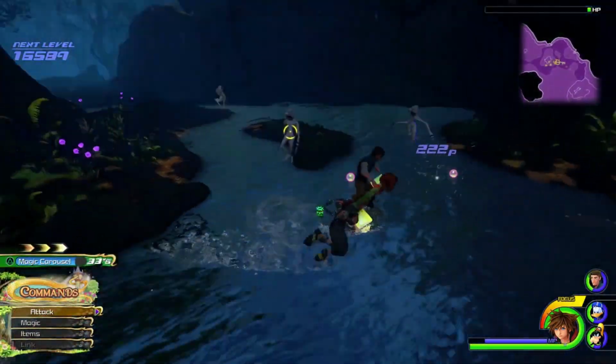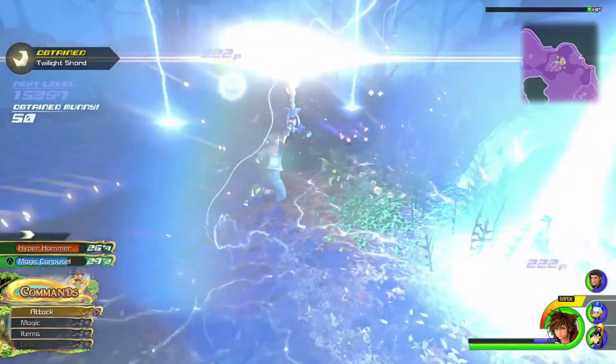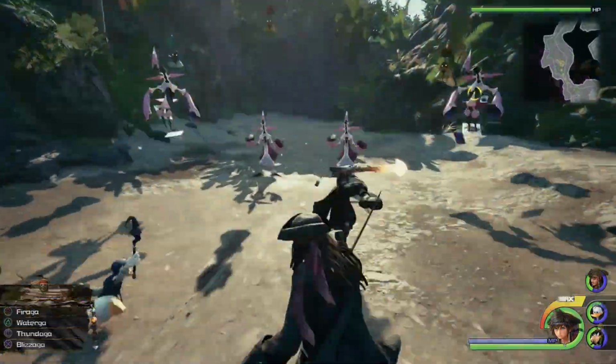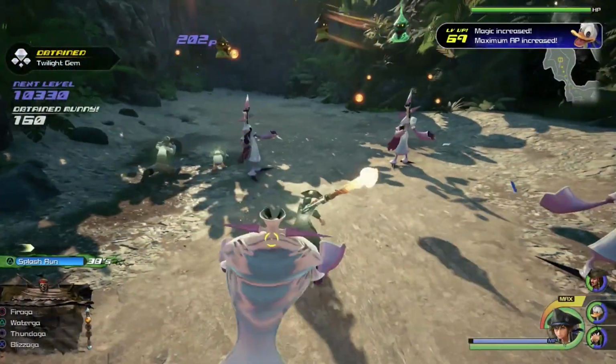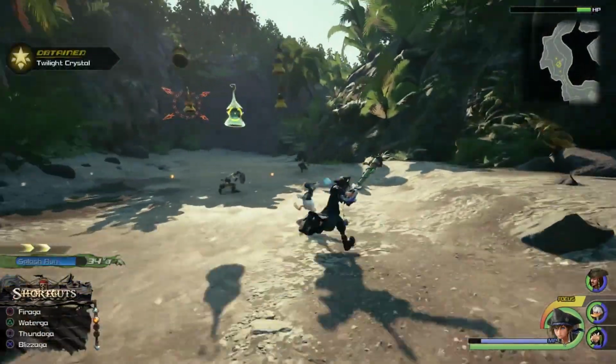Now for the Twilight material, the shards and stones can be farmed from Dusk. You can find a lot of Dusk in the Kingdom of Corona in the Dark Woods area. And you can also go to the Caribbean in Port Royal to fight Gamblers. They will drop stones, gems, and crystals.